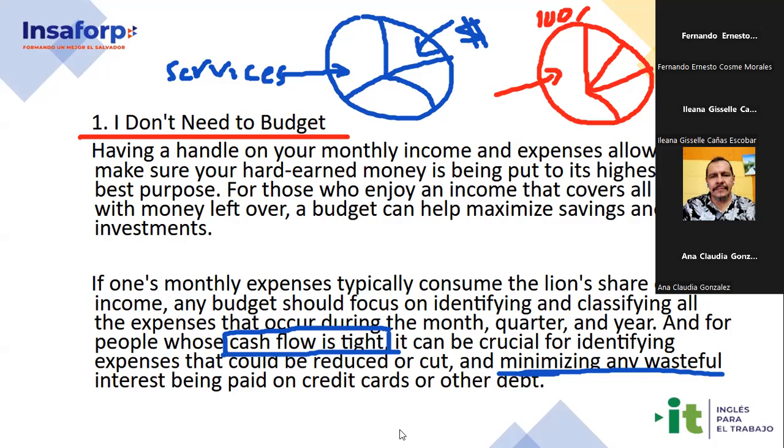Obviously, you work for a month, for two weeks, whatever, but money is hard to earn, yet easy to lose. So please budget whatever you want to do in your life. For me, it's a really, really important thing that maybe they don't teach in school or at the university, but it is a good exercise in order to know where your money is going. That is my opinion, teacher.